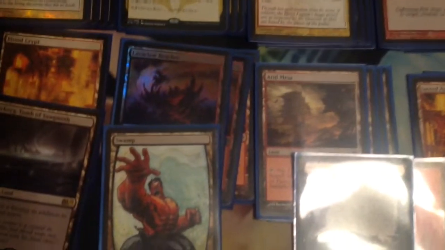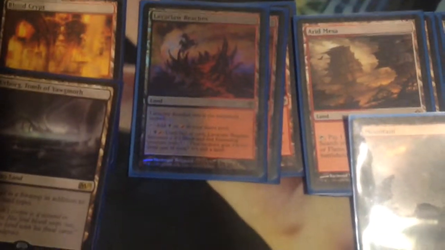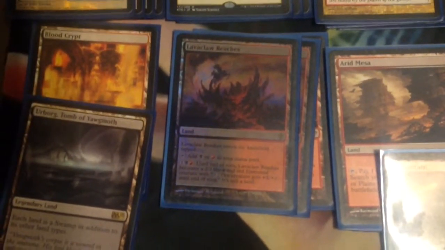We have 4 Bloodstained Mire as one of our fetch lands. Just kind of staples of Modern now, that you get your Shock lands, and they fix your mana greatly. Blood Crypt. We have 3 Lavaclaw Reaches as our manlands. Move the Swamp out of the way for the second. Probably still can't read that, but tap 1 black-red: Lavaclaw Reaches becomes a 2/2 Elemental. It is still a land.